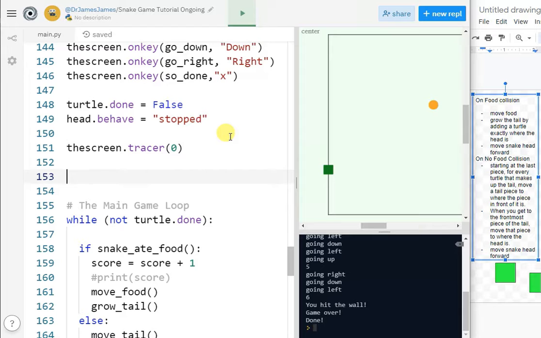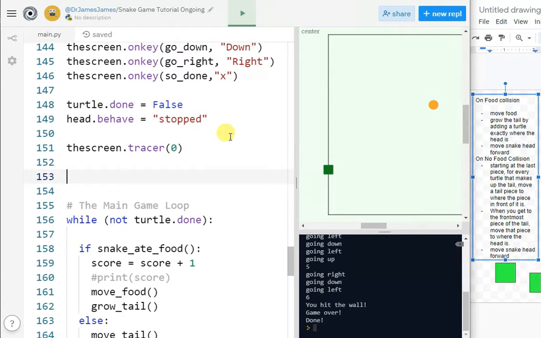The advantage of a list of turtles is we already have an order to the turtles that are supposed to form our tail, and we want to maintain that order. It's important that the turtles stay in order. If we put them in a list, one after another, it will allow us to do something to them in order, because they'll be kept in the same order for the entirety of the program, or at least until we decide to change that. But in this program, we're going to keep them in the same order.